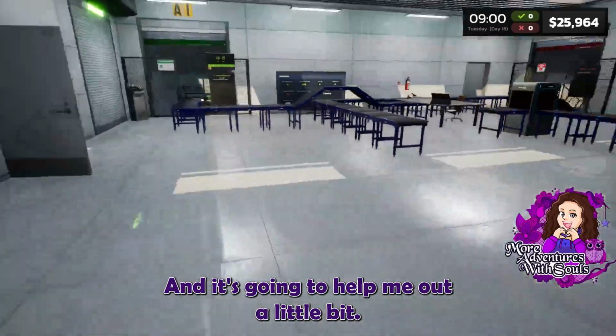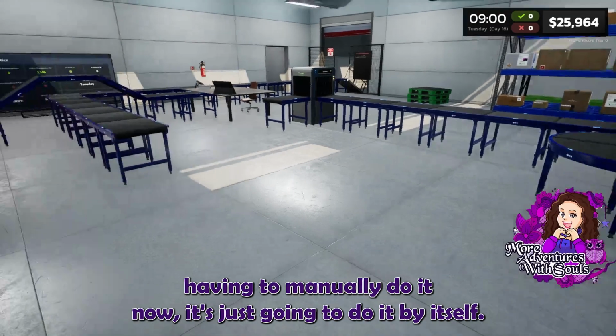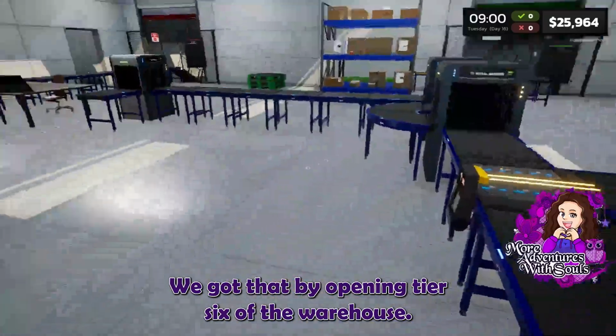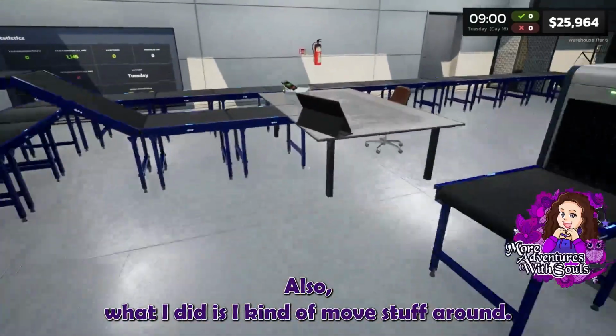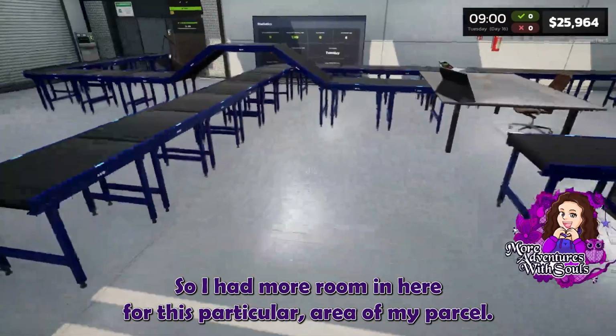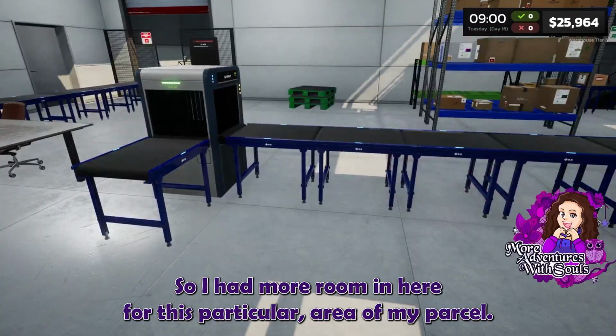And it's going to help me out a little bit, I think. Instead of me having to manually do it, now it's just going to do it by itself. We got that by opening tier 6 of the warehouse. Also, what I did is I kind of moved stuff around. I pushed this back more, so I had more room in here for this particular area of my parcels.